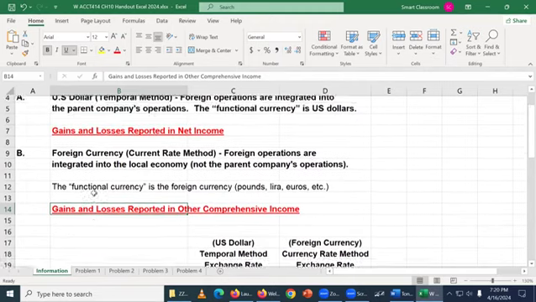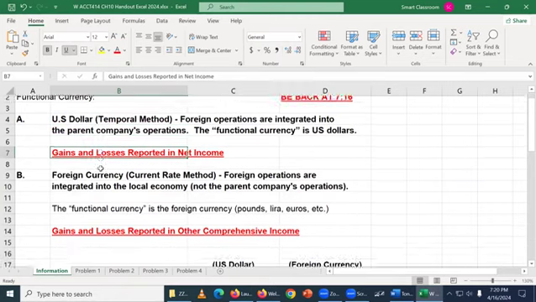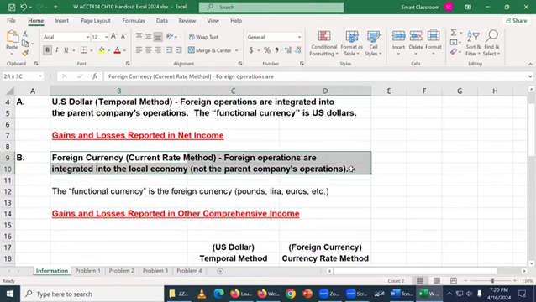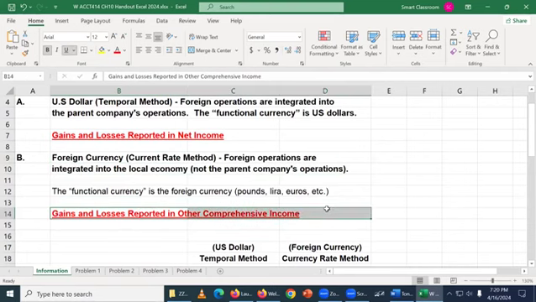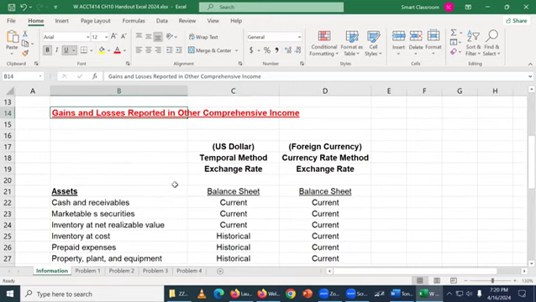So there is a kind of a difference between these two. If they're converted into US dollars, gains and losses go through just like regular on the US financial statements. If they're not converted into US dollars, we let the foreign countries work their own operations in their own currency. We just leave them alone. Then it goes through other comprehensive income.